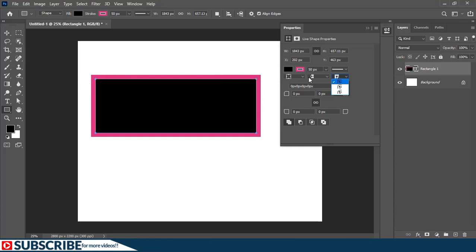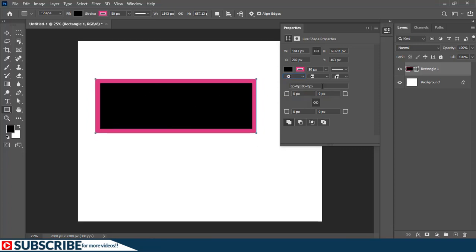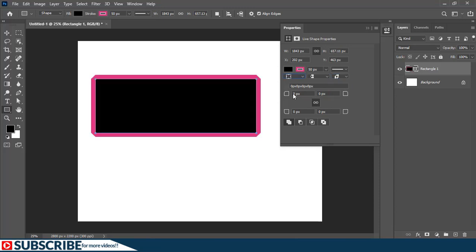But if you need to make them rounded corners, you just click on this button. If you need to make them chamfer corners, you click on this other button. Now notice one thing. These options right here are only available if you set the stroke alignment either to the middle or to the outside. To demonstrate that, let us switch the alignment to the inside. And as you can see, no matter the type of corner we choose, nothing is going to happen. To have chamfer corners, make sure your stroke is either aligned to the center or to the outside.